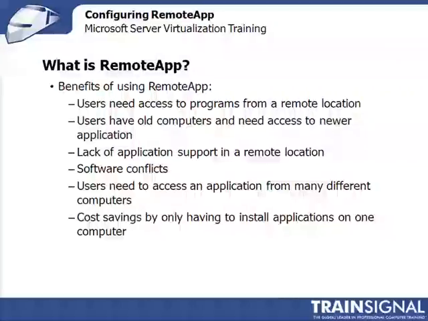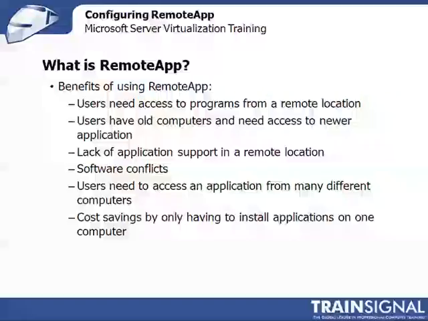So as far as some of the benefits that come with this, well, let's see. What are some of the situations where we might do this? If users need to access programs that are in a remote location, or if users have old computers that maybe don't have the hardware or an operating system that can support a newer application, they can now run that application. And the reason why is because, again, the program's not installed or running on their own computer. It only looks like it.